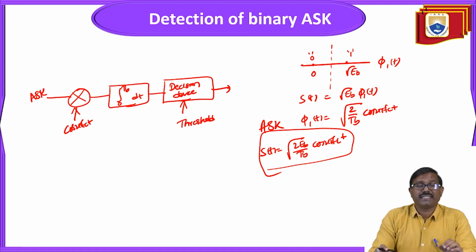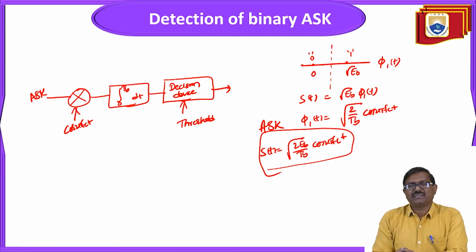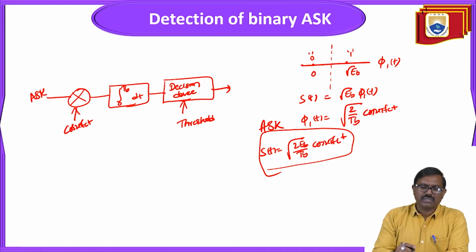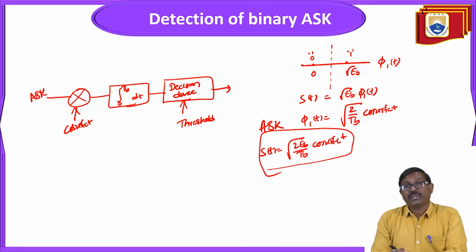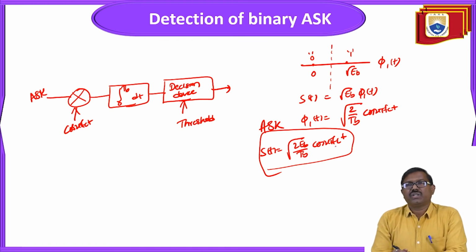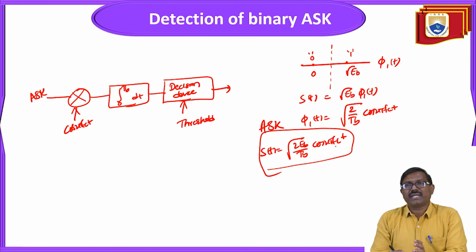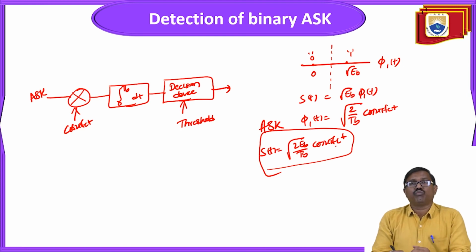So we already know that the integrator is nothing but a low pass filter, which allows the low frequency signals and attenuates the high frequency signals. Here we got that square term, so we can treat it as a high frequency signal. Why? Because the fc term is there, and fc means carrier frequency. We already know that the baseband signal is a low frequency signal, whereas the carrier is a high frequency and high amplitude signal.